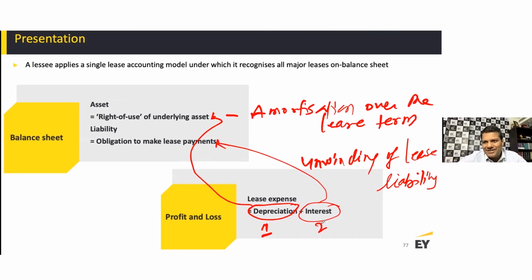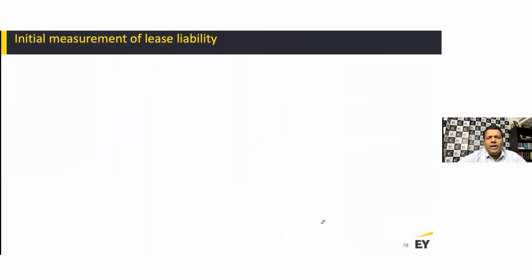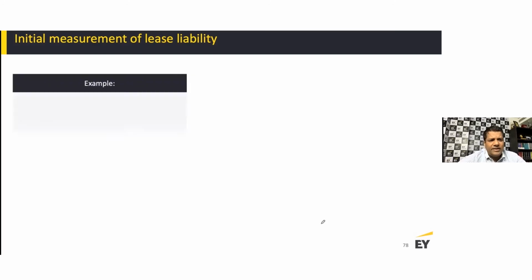Now this interest cost is also eligible, if you have a qualifying asset under the Ind AS 23 model, as we talked about, for capitalization of this interest, if you have a qualifying asset on the right hand side of your balance sheet. So looking at the measurement of the lease liabilities, that's the first thing we had on the asset. How do you measure a lease liability? Let's look at this with the help of an example.